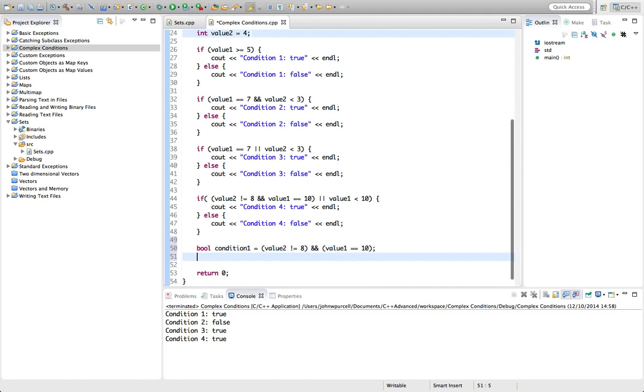And we could actually output that here. Let's output condition 1 to see that it is false. And it's a really, really good habit to get into the practice of, as you go through your program, if you calculate values or you get user input, output them with a cout like this.